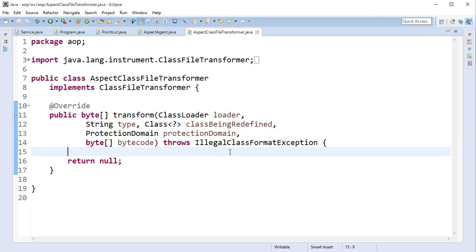In order to manipulate the class by loading the bytecode that was received by this transform method, we need to use a class pool. All those objects that we are about to use are implemented by a Java bytecode manipulation library, which in our case we will use Javassist by JBoss.